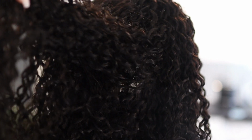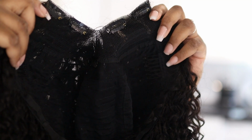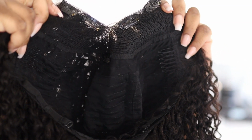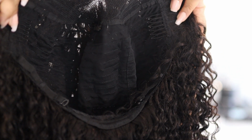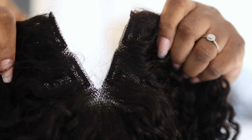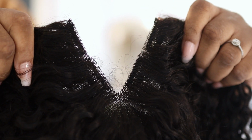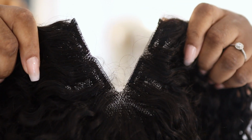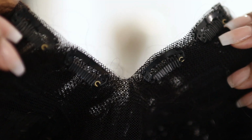For the cap construction, we have 5 clips around the part, 1 comb on each side, 1 comb at the back and adjustable straps, which basically means that if you're standing in the middle of a hurricane, you are not losing this wig. Look at how natural that V part looks. Those teeny tiny holes are what is going to allow us to have no leave out. Almost like lace, but on a slightly larger scale.